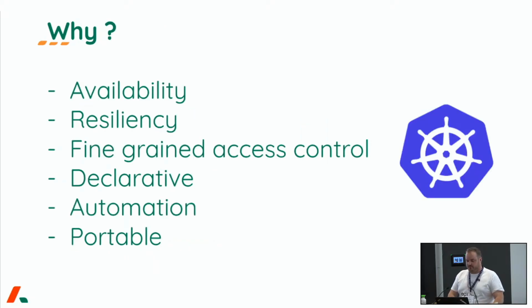And now, why? For those reasons, more or less. If we need, for example, high availability, or if we need a low RTO, recovery time objective, in terms of resiliency, we have with Kubernetes a self-healing mechanism that enables us to redeploy an application if something went wrong on a node. So if we have a crash on a node, Kubernetes will try to reschedule the pod, the container, on another node.